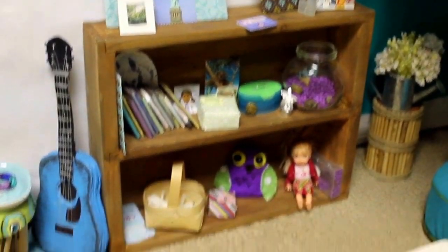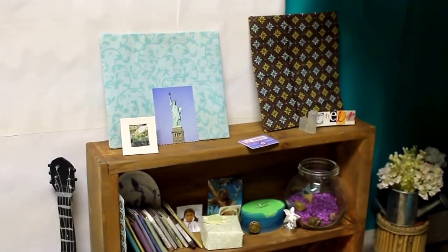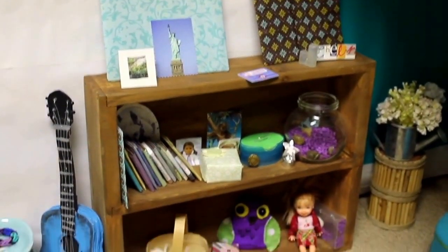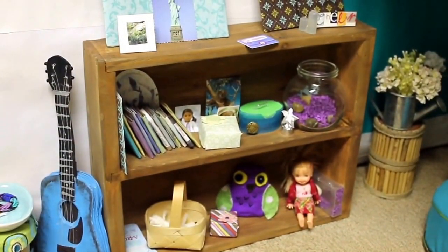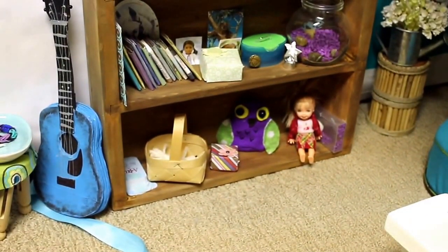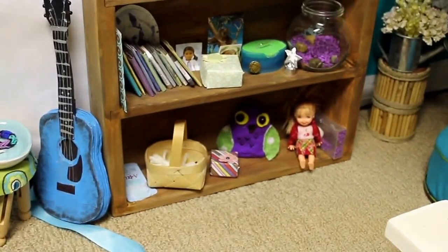Over here there's this shelf, and on top there's these two pieces of cardboard covered in fabric, and some postcards and pictures and stuff like that. On the second shelf there's a fish tank, some books, a radio, and a little box, and on the bottom there's an owl stuffed animal, a mini doll, and a basket full of dog toys.